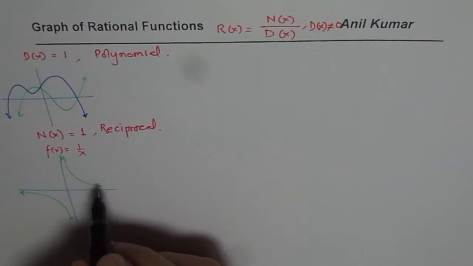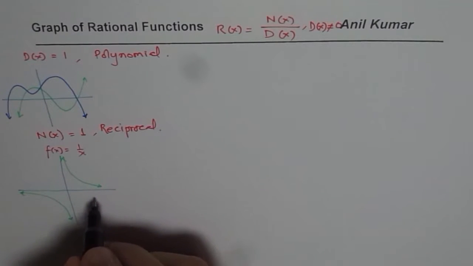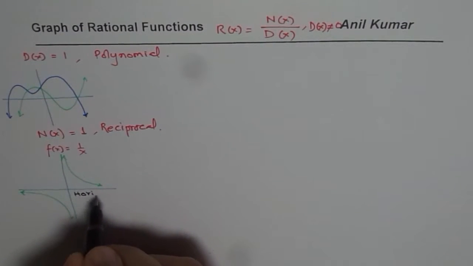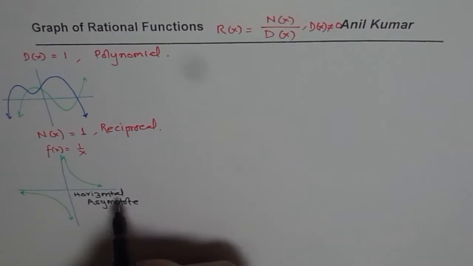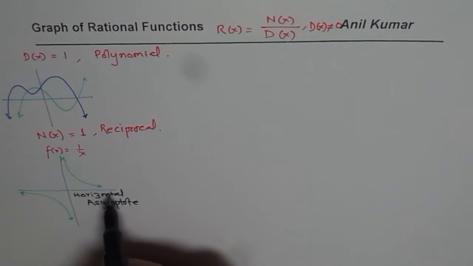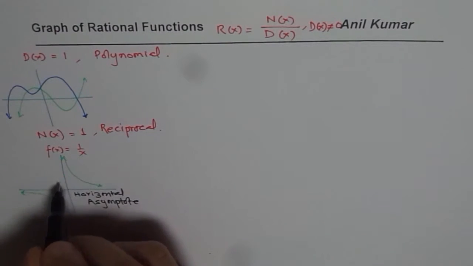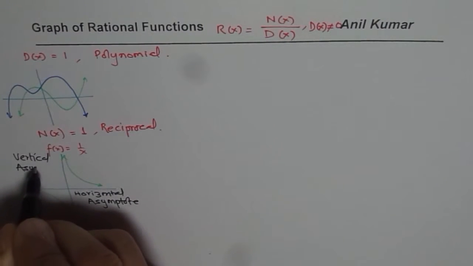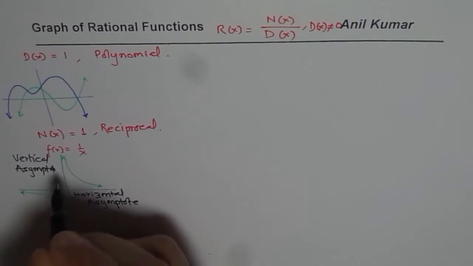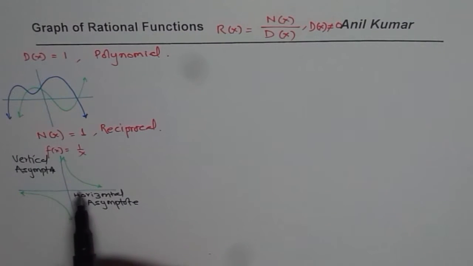Now this graph introduces us to two different concepts which we have not seen in polynomial functions, and these are about the asymptotes, right? We have a horizontal asymptote. A horizontal asymptote is where the graph approaches, but is never there, when x is approaching positive or negative infinity. And then we have a vertical asymptote, which is the value x is trying to reach, but it never reaches, correct?